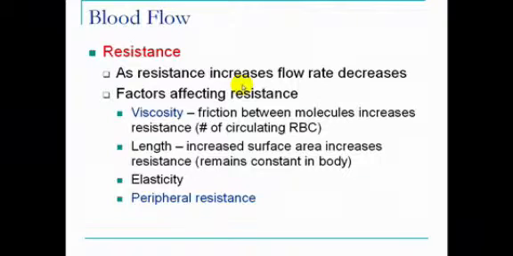The other thing is the elasticity in the vessel wall. If you have a very elastic artery, it will give when the heart pumps, and therefore it would reduce resistance. If you have a vessel that has hardened, the walls of the artery do not give as much when the heart pumps, that's going to create more resistance to blood flow. And the last thing that affects resistance, and one of the most crucial things, is what we call peripheral resistance. So let's look a little more at the peripheral resistance and how that affects blood flow.